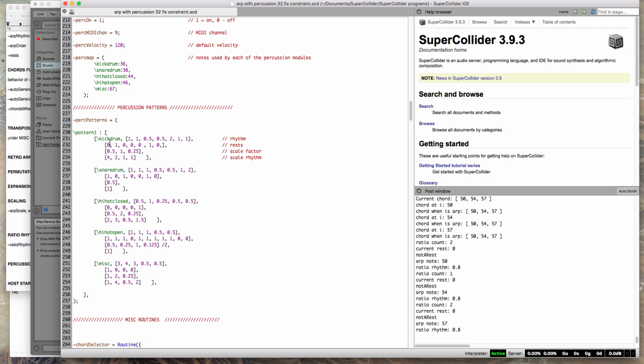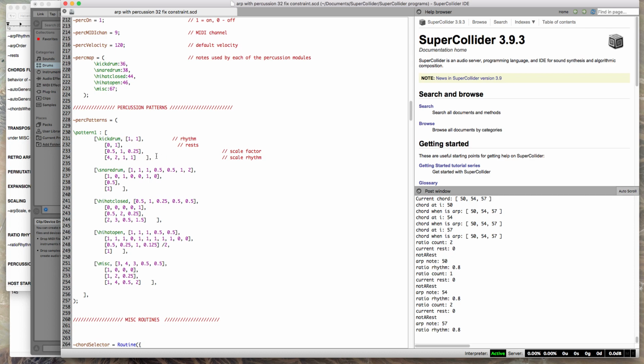So let's say you just wanted to have an alternating pattern of kick drums here. You can get rid of all this. And then the second one and the third and the fourth are similar to the scale procedure above for the ARP rhythm.